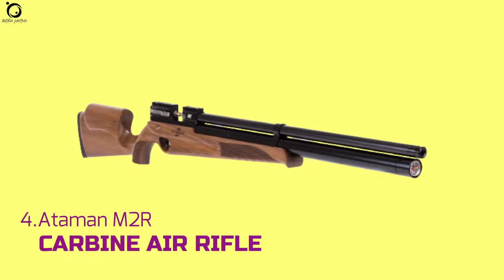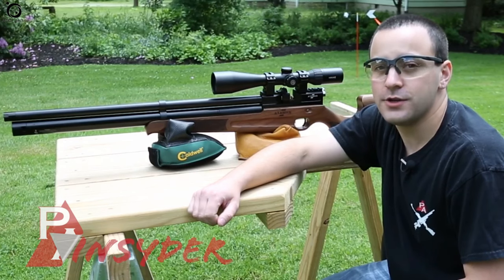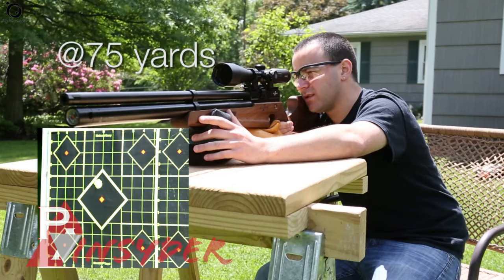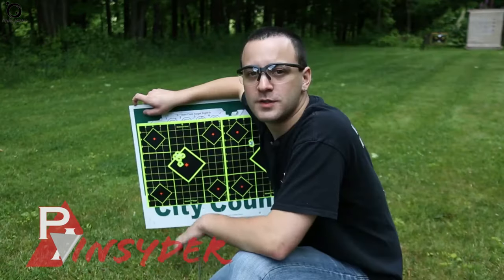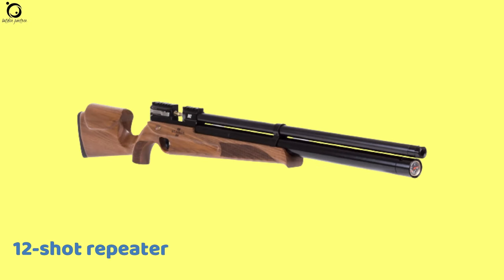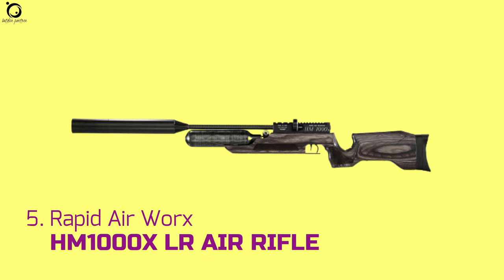Number four: Ataman M2 Carbine. The Ataman M2 Carbine has been designed to meet long-range accuracy needs. The platform integrates great stock ergonomics, offering shooters an incredible non-slip hold. It can take down pest or game from 100 yards with sheer speed and power, available in .177, .22, .25, .30, and .357. The air rifle provides consistent shots courtesy of the Lothar Walther barrel and a great adjustable match trigger. You also get a variety of fill connections including standard foster fitting and a BSPP threaded fill probe. Pros: 12-shot repeater, small air cylinder for easy refill, great stock finish. Cons: made for right-handed only.